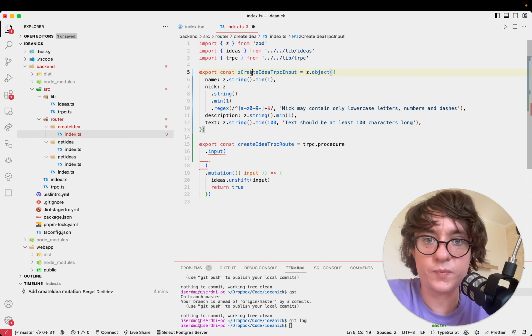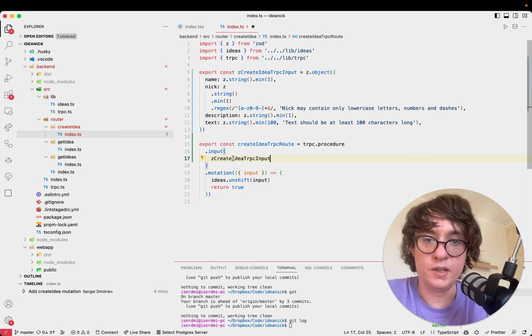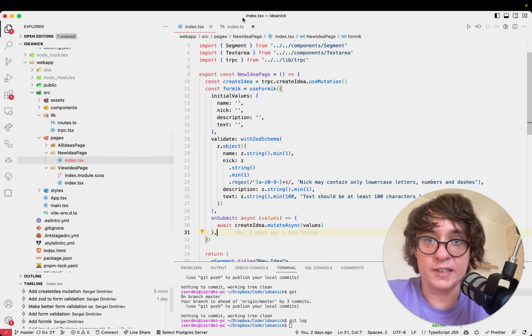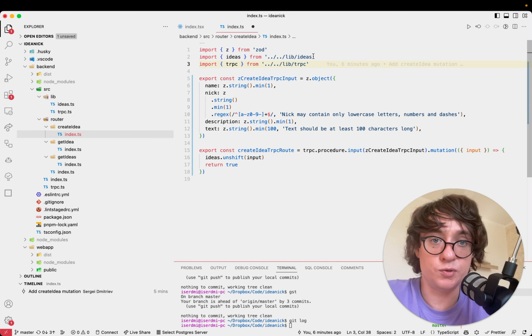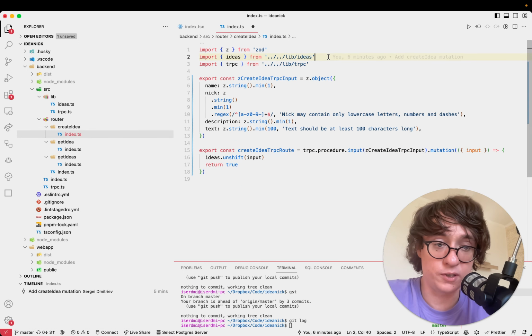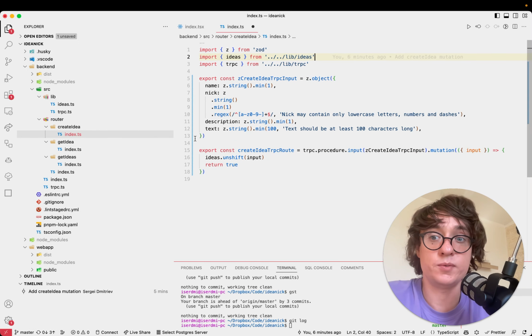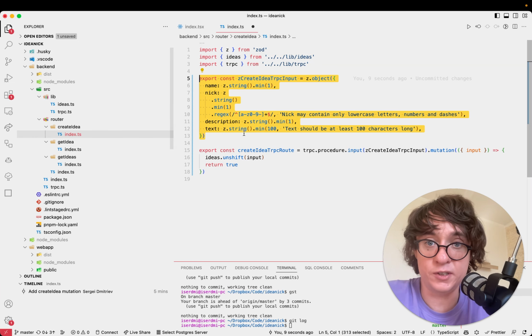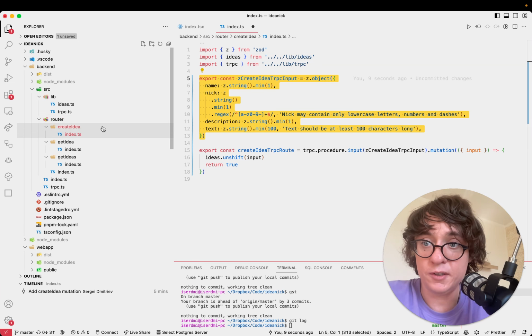Why? Because when we try to import this variable, our validation object, to the front end now, it will immediately pull in a bunch of unnecessary backend stuff to the front, and the front's bundle will bloat. So, in such situations, we need to be careful, and I propose we introduce the following agreement.